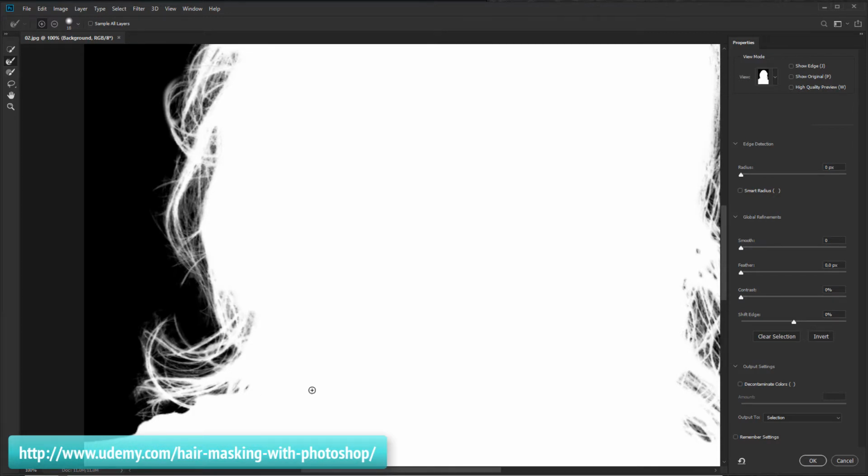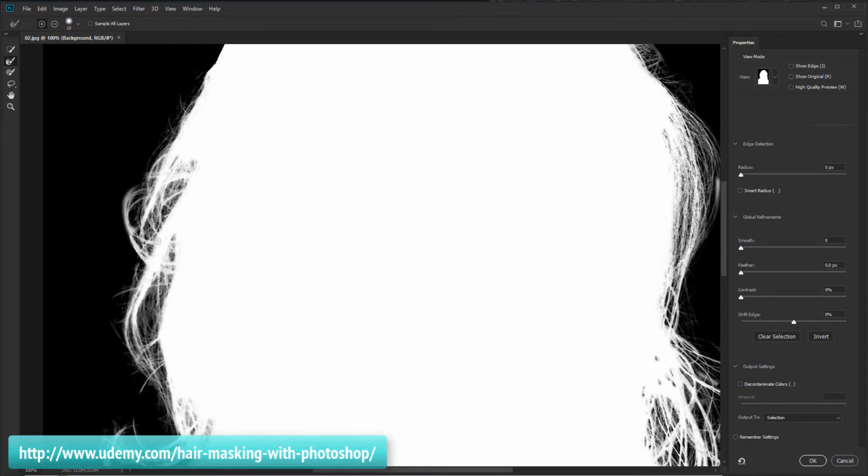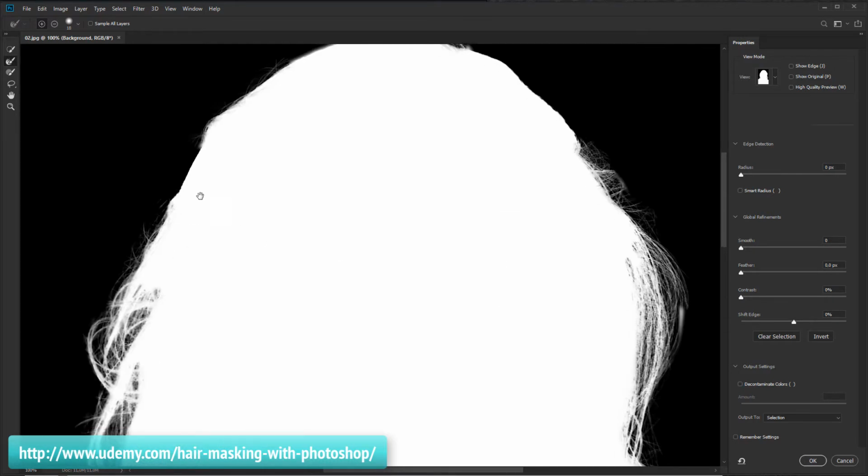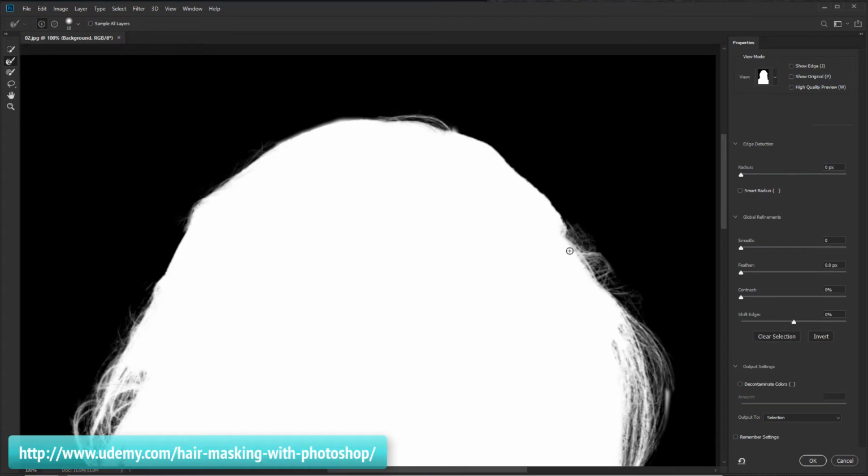Here again, I would like the border of my contour to be as clean as I can. Here again.